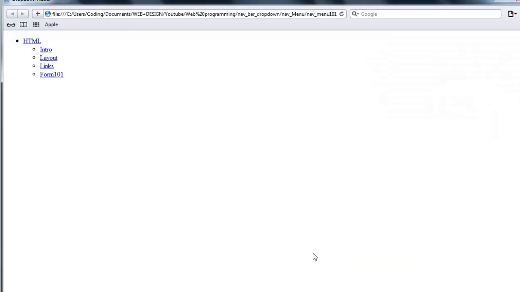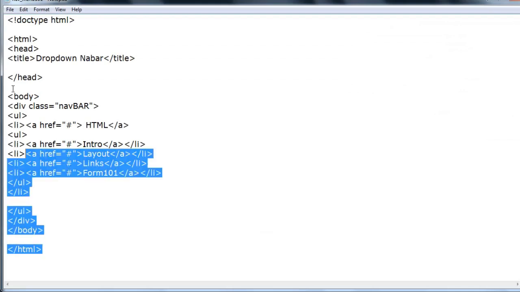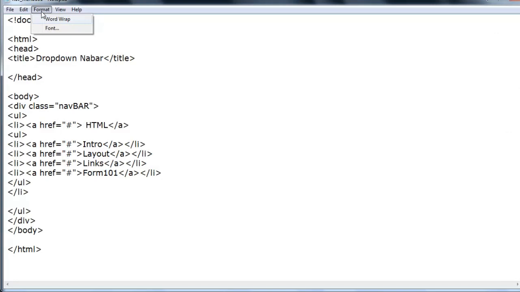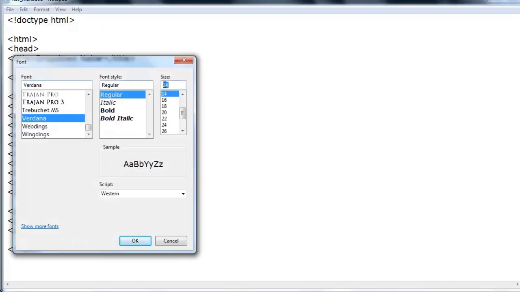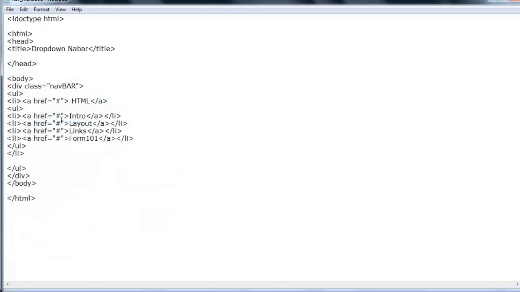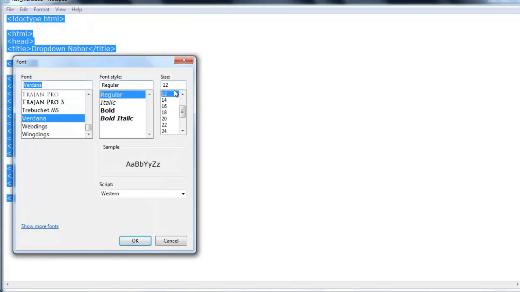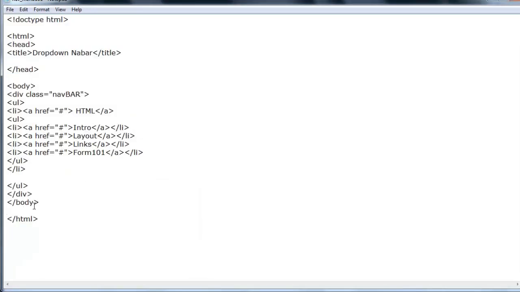Okay, so let's create four other list items. Alright, so let's go back here. What I'm gonna do is copy all this and reduce the font size. Come here, font size, and let me choose probably 12. I don't know if 12 is too small for you, and no, it's too small. Probably let's choose font size 13. Okay, let me type here 13. Alright, so this will work.